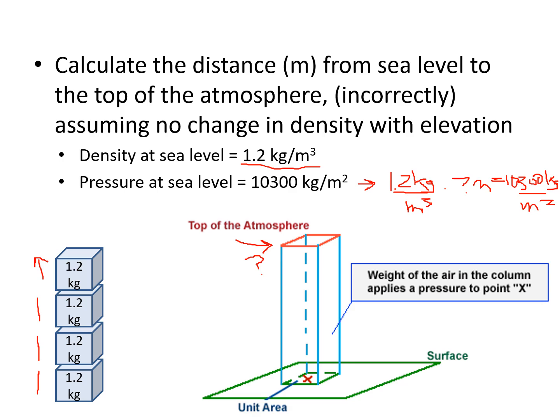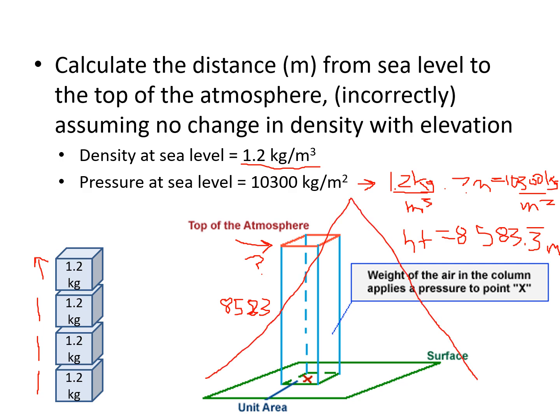So let's do this. I'm just going to divide 1,300 or 10,300 kilograms by 1.2 kilograms there. And I get the height of the atmosphere is equal to 8,583.3 repeating meters. So basically, if air were the same density that it is at sea level all the way to the top, the atmosphere would be 8,583 meters high. And we know that it's not correct because Mount Everest is actually taller than 8,583 meters. And so that would mean that Mount Everest was actually sticking out into space, which is not true. But we just kind of did this exercise as a thought experiment here.